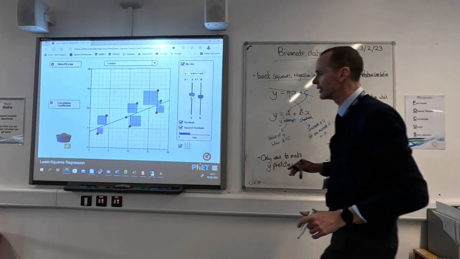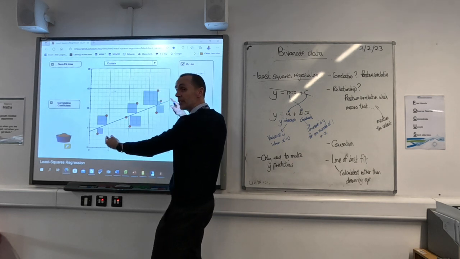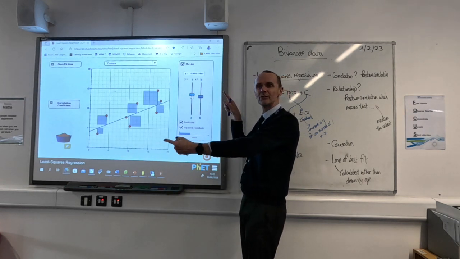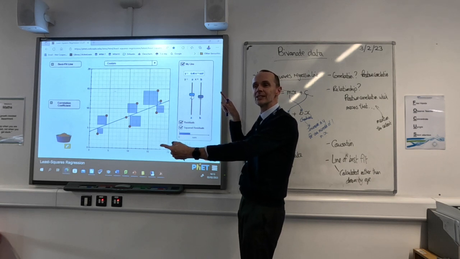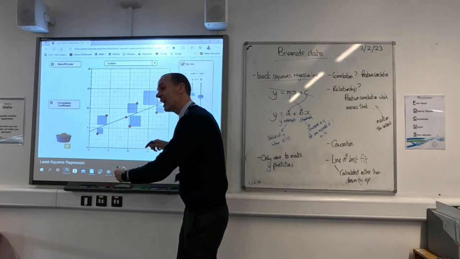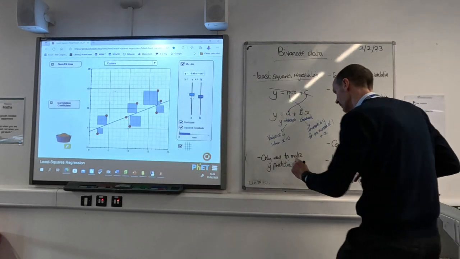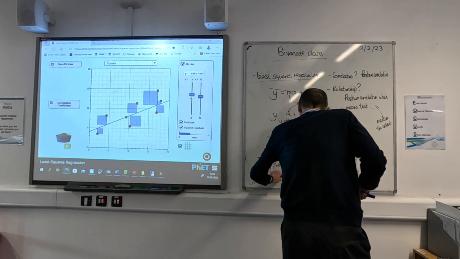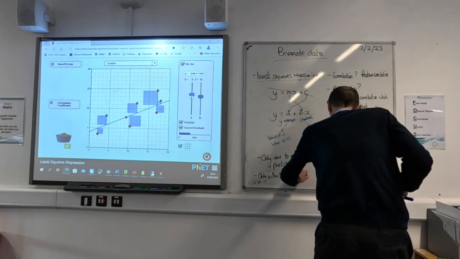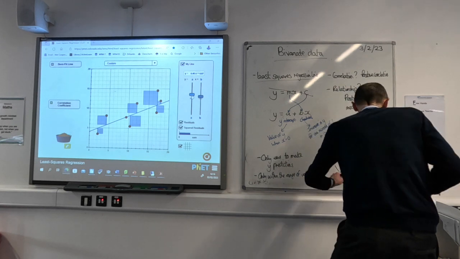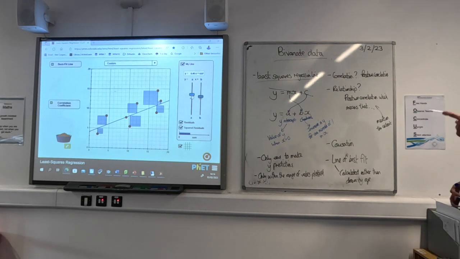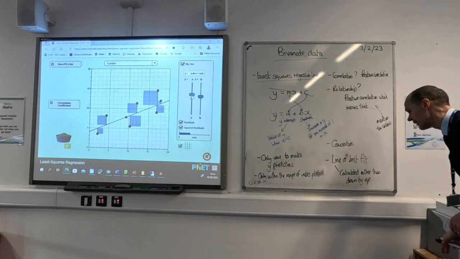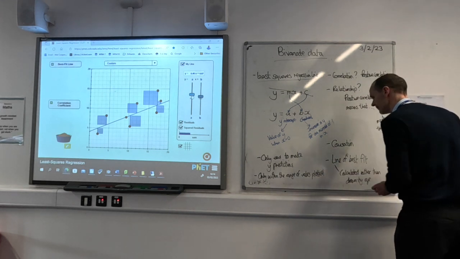And the other thing is, and this did exist at GCSE, it's only used to make predictions within the range of values that we've got. So do you remember the word that we use for predictions outside the range of values we've got? Extrapolate. So we don't use it to extrapolate. We can't make predictions outside the range of values that we have already, okay? So it's only used to make y predictions and only within the range of values plotted. So we are using it to interpolate, make predictions within the range of values we've got, that word we've used already in statistics, not extrapolate.